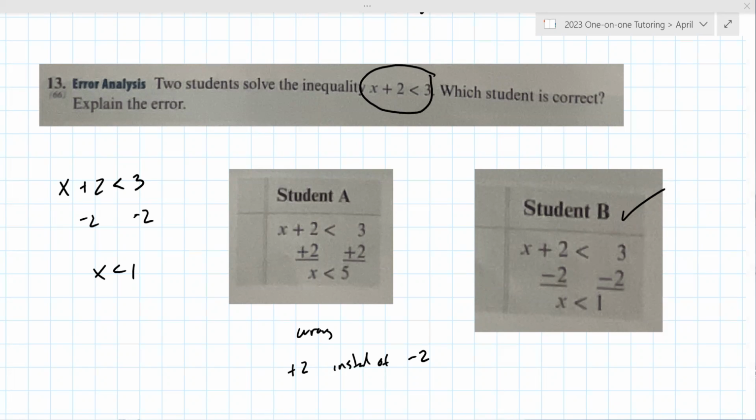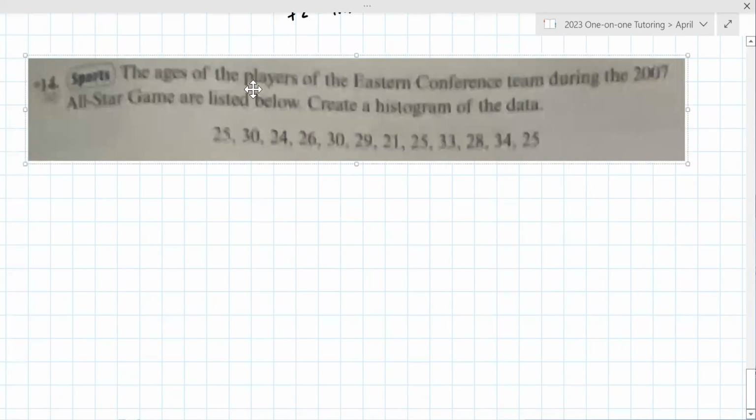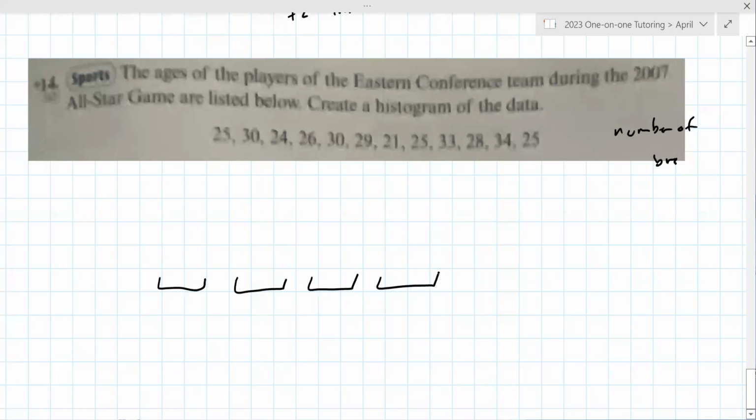Remember we worked on the histograms last time. I was asking you about the width or the number of big buckets. 2, 3, 4, 5, 6, 7, 8, 9, 10, 11, 12. So this one, there's a couple ways to do it that I've seen over my time. One is like the square root of the number of numbers, but you need to know the number of bins. The bins are the ones where you put these numbers into, and that's what I don't know here.